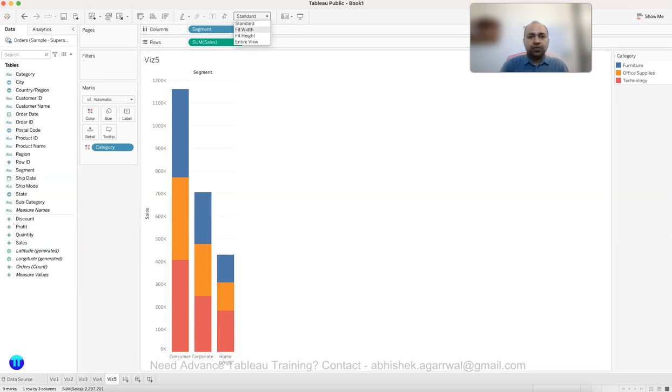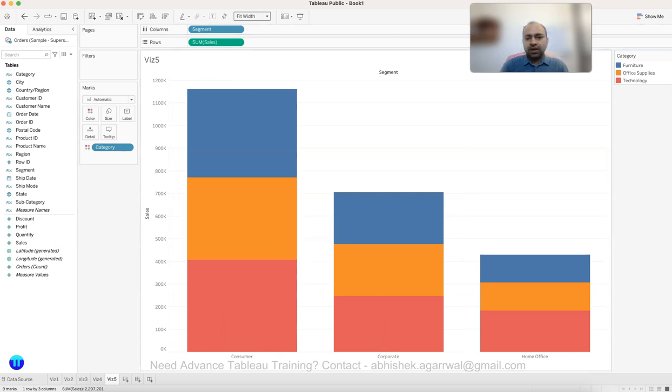If I change it to fit width, now it is covering the entire view. Now if you see, we have sales by segment, same way as you remember, but each segment is broken by category, which is nothing but the color, or color type.